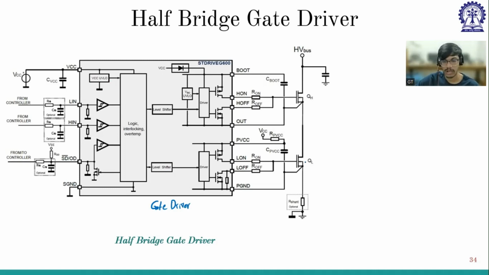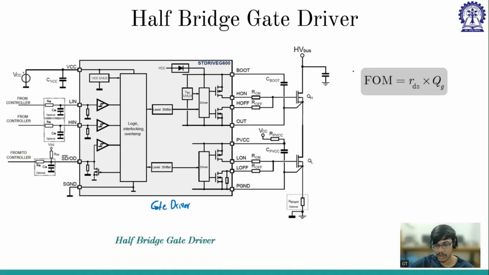So we have a high side MOSFET and a low side MOSFET. When we are selecting a MOSFET, there is something called the figure of merit, which is RDS on multiplied by the charge. We usually consider the figure of merit to be the product of RDS on with QG, and we select the MOSFET which has a lower figure of merit, which is a better, faster MOSFET. That is a figure which people use to select MOSFETs.